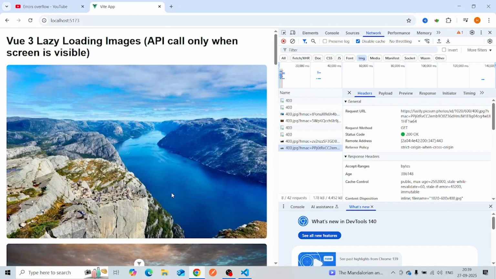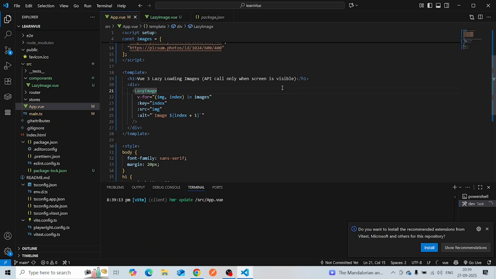So here, this is the lazy image component, and for every image we are passing the src, and these are the props we have.